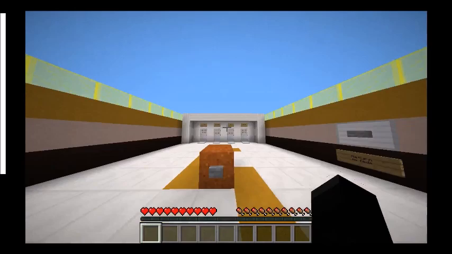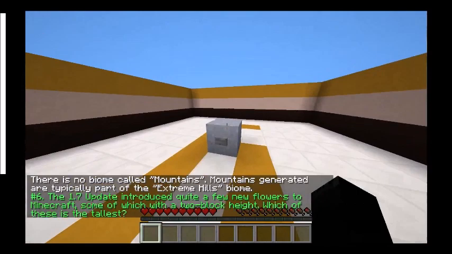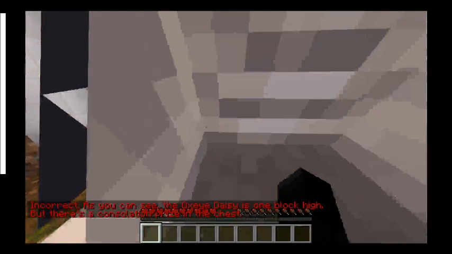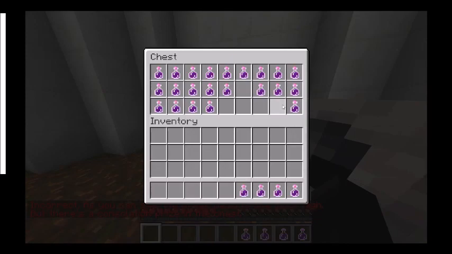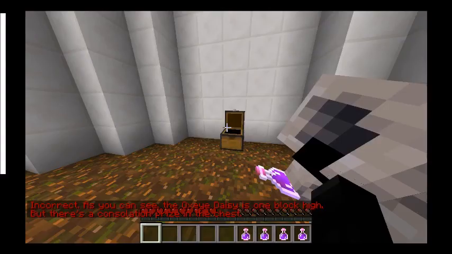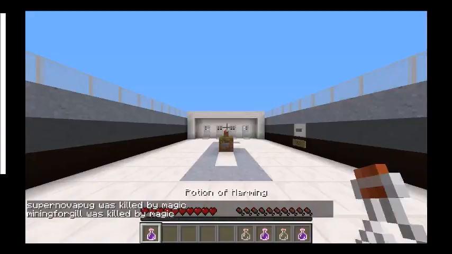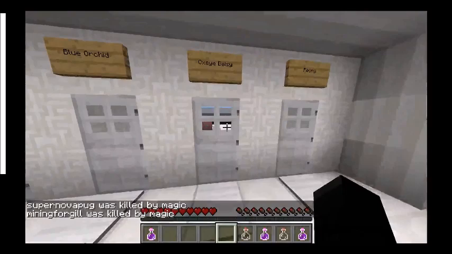Mountains. These extreme hills. The 1.7 update introduced quite a few new flowers to Minecraft. Which of these is a 2-block height? It's auction. Okay, just look at you in those glasses. Rip. That's what happens, kid, when you drink bad things. So don't drink wine and all that.